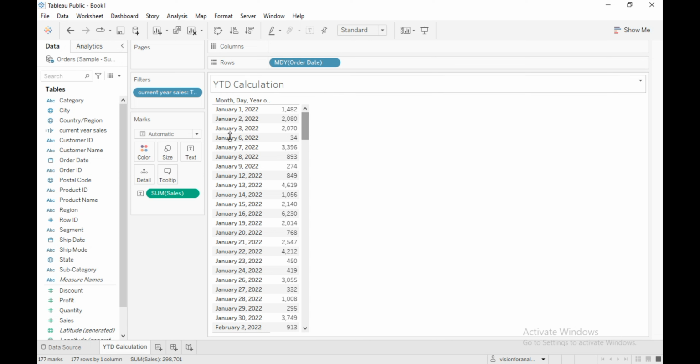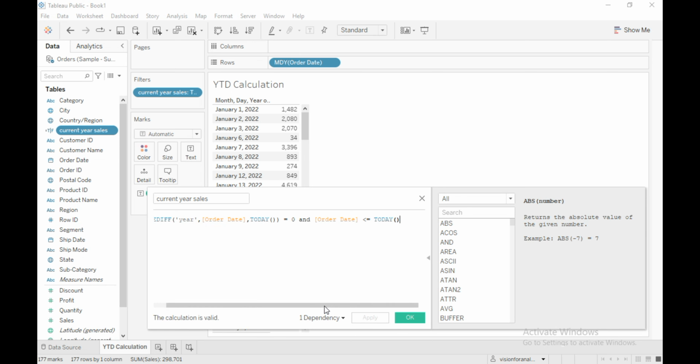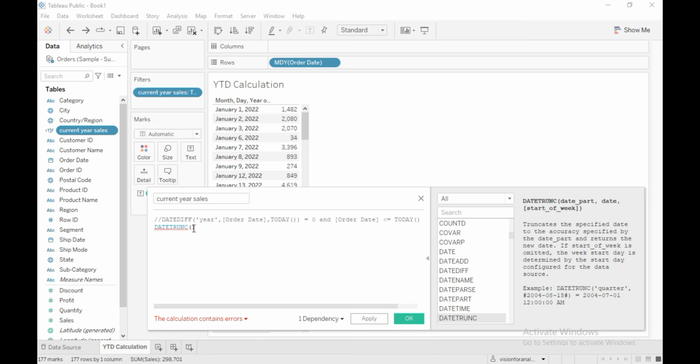So let me show you another way of writing the calculation to get YTD sales. Let me comment this out, and I'm going to write a calculation using the DATETRUNC function. This function truncates the specified date to the accuracy specified by the date part and returns the new date.